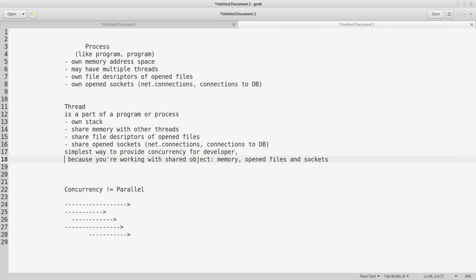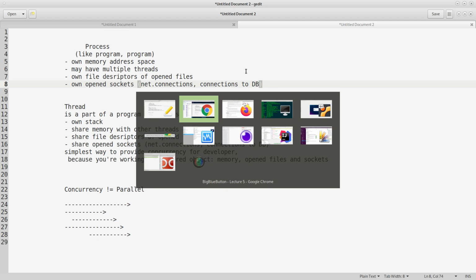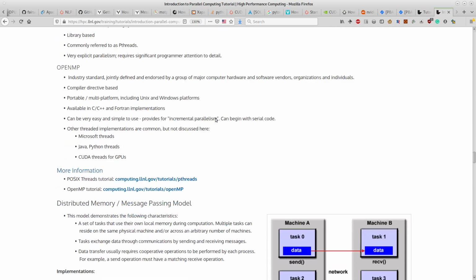This is important, and you have to understand this. So this is the idea and concepts: process, thread, concurrency. In this case, you have to handle this by the commands I showed before. So the idea of concurrency and the process. Okay, let's move forward, and we have other models.